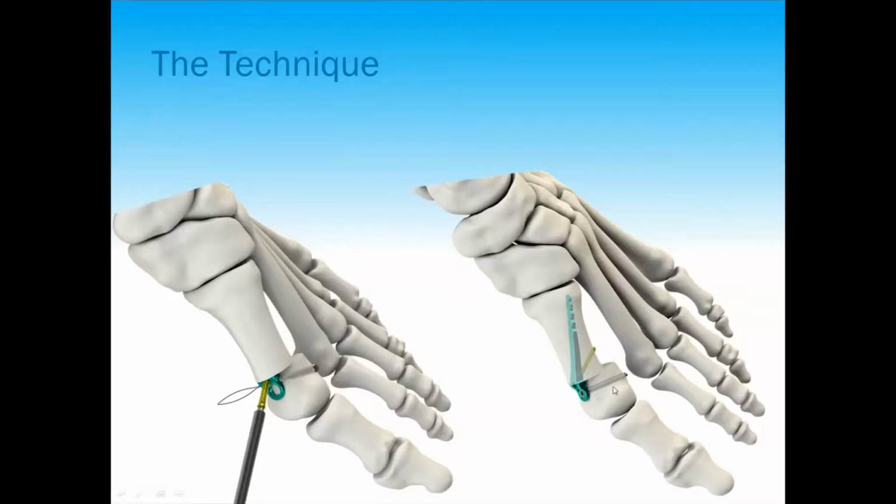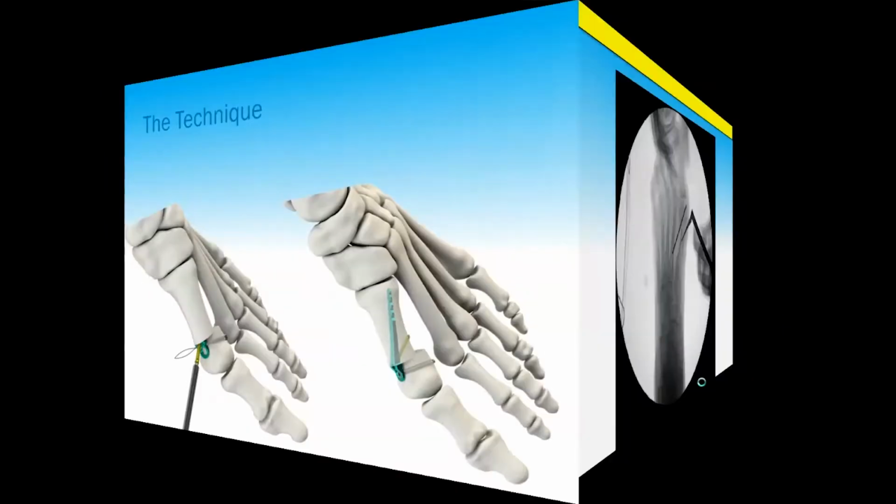Either you rotate or hold the hallux to get your derotation and put the screw in. Sometimes I use a temporary wire to hold 1 and 2 together, so I get my rotation with a temp wire and then add the screw. There's a couple different options on that end, but once you have this proximal oblique screw in, that really holds your position, so you can put your capital fragment screw in.